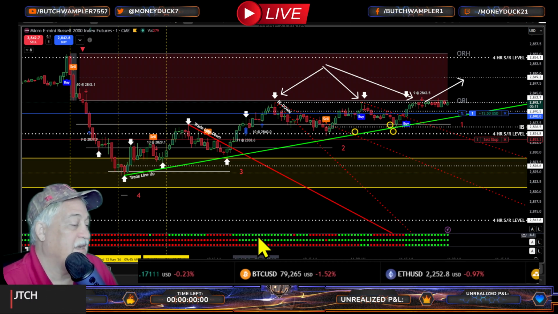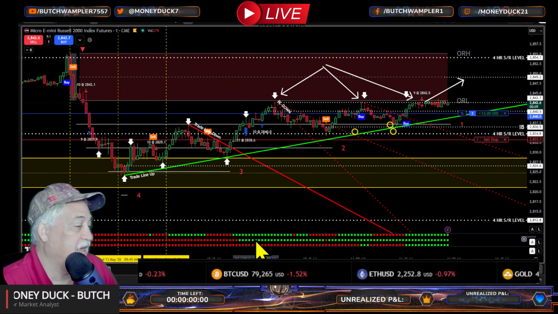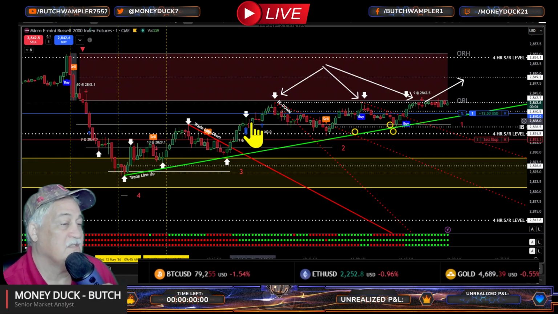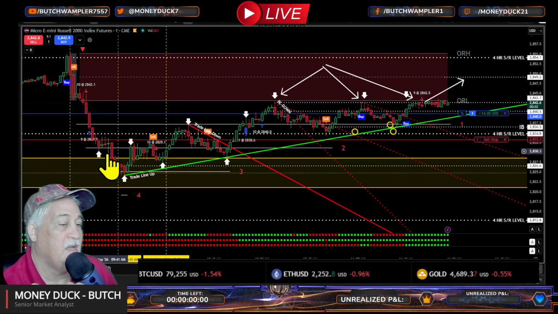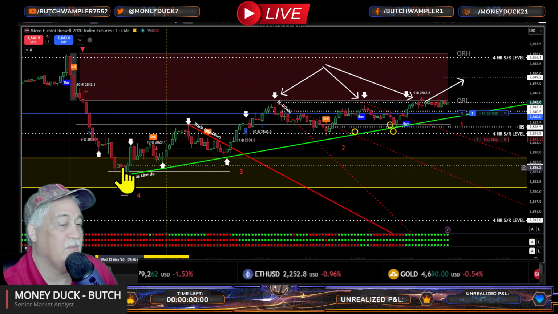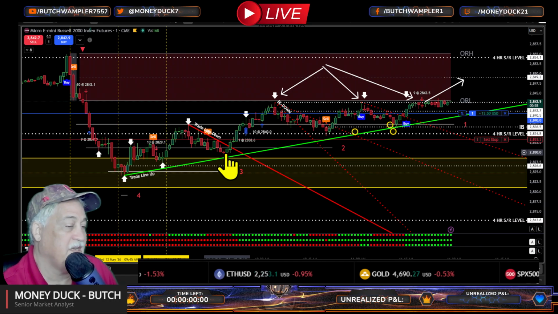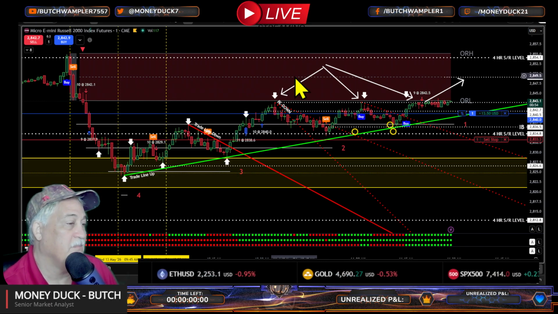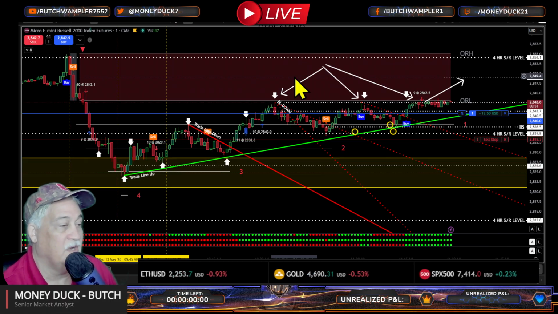The 5 minute down here and 15 minute are both green. Even though the 1 hour's red, I said, let's go ahead and take it because it looks like that structure's changed from a sell structure to buy structure. We definitely had higher highs and higher lows in here, which is bullish structure. Let's take it long and trade it up to the mid box. That's our take profit 1-to-1.